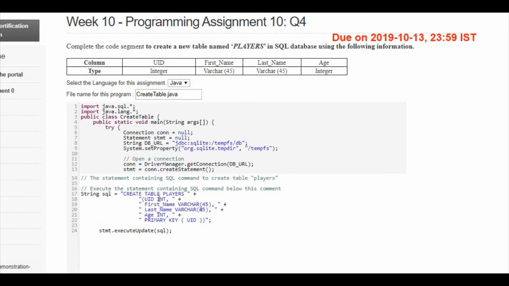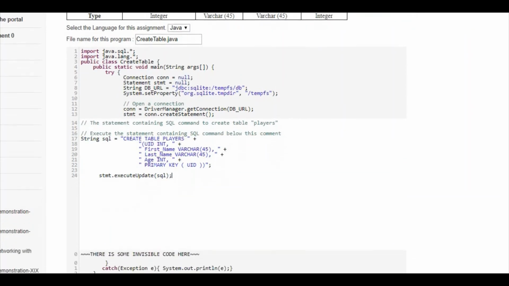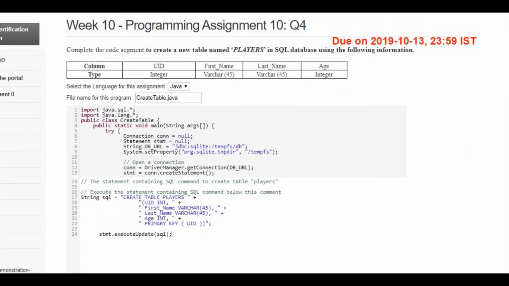Then you can make UID the primary key, otherwise you can skip this. Then at last stmt.executeUpdate with the SQL. If you write these lines, then your program will run after compile and submit. So this is the fourth assignment.